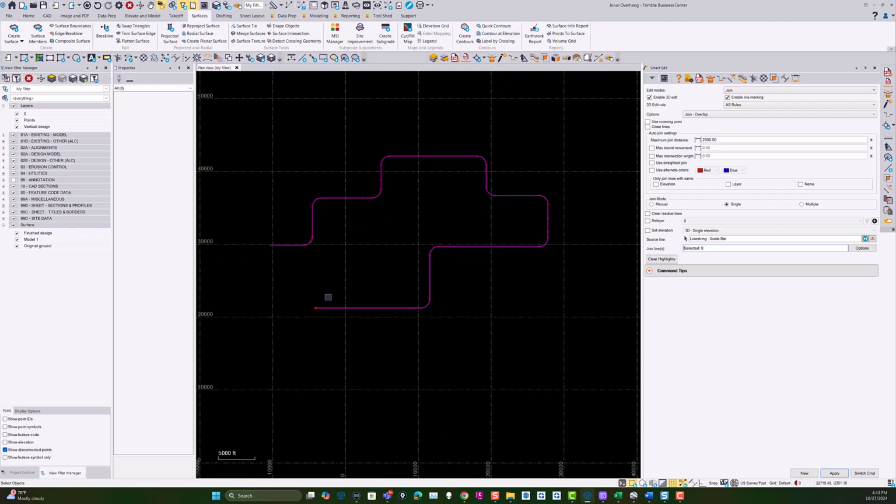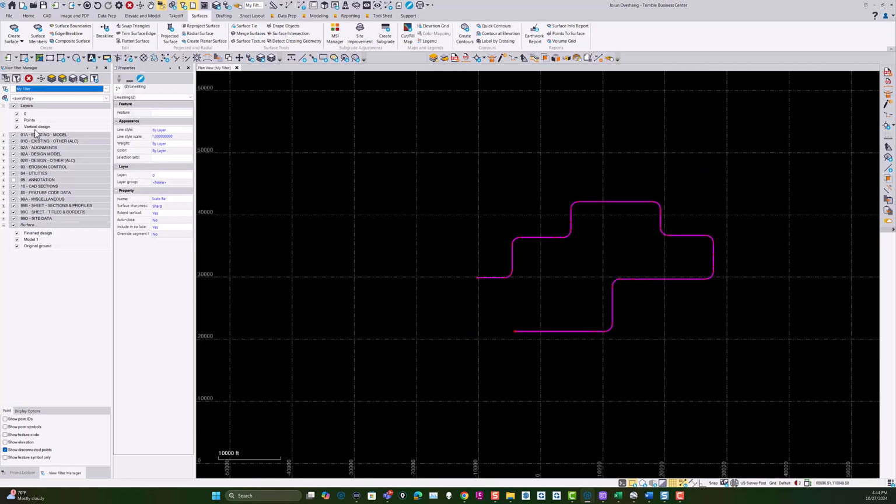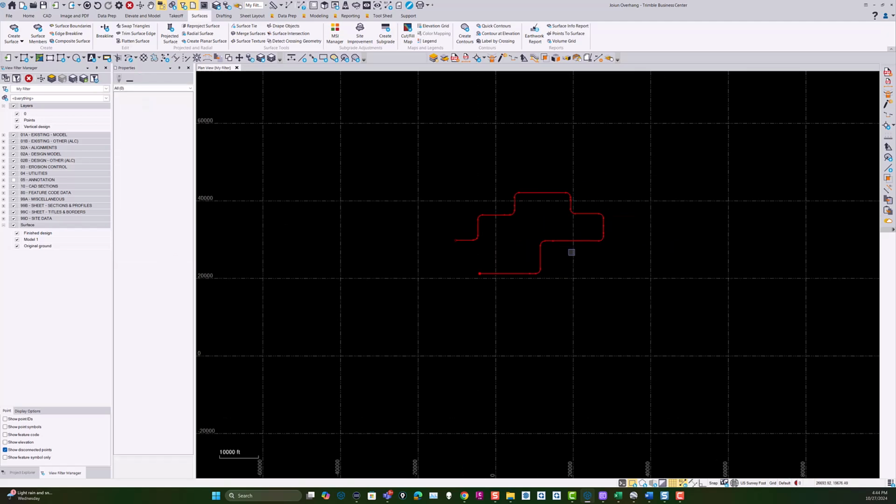So that again saves you a lot of trimming and extending and breaking and joining and grip editing to make something continuous along that line. And again, once I close out of here, if we pick that line segment there, you can see there's, in this case, two lines here. There's the first line, so I pick here, there's only one line there. Somewhere along the line there, a piece got left behind. It's this piece up here, delete that, and then we're done, and now we've got a continuous line that we can use.